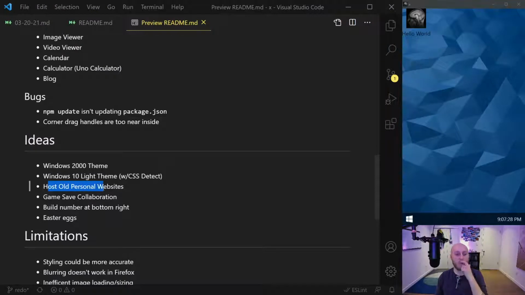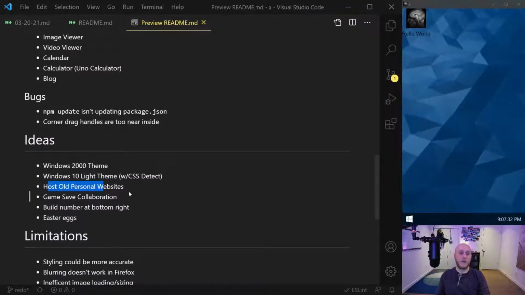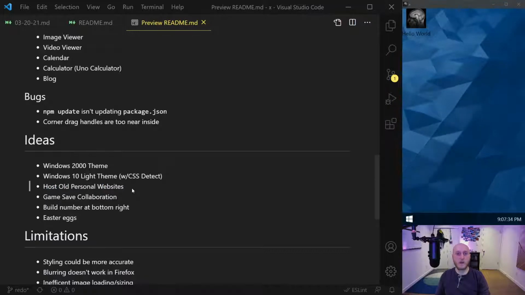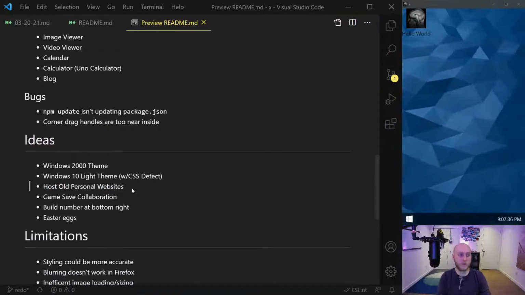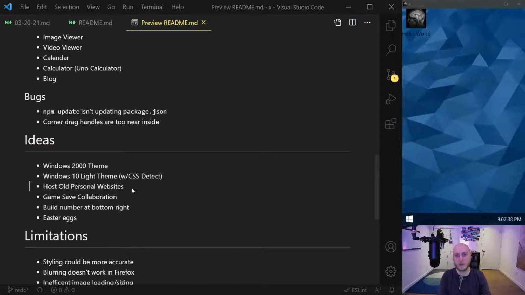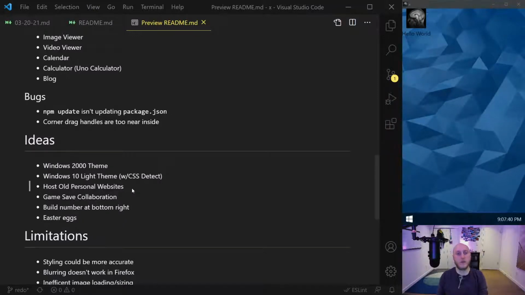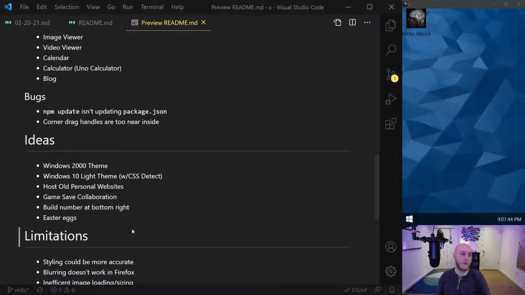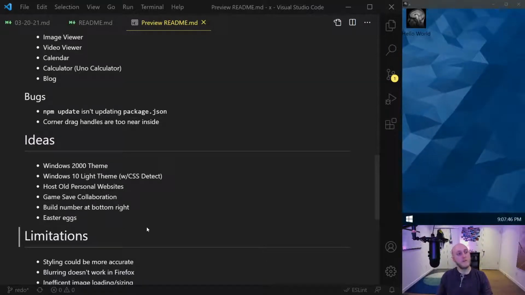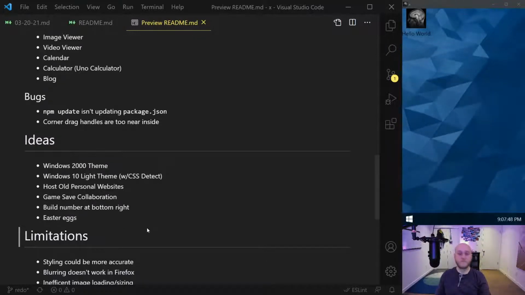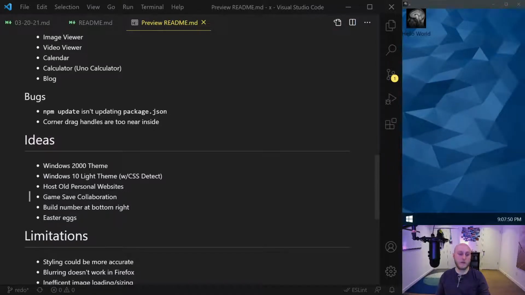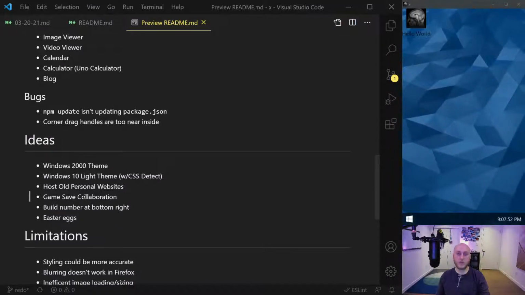I'd like to host my old websites and my old apps on my fake OS. I'm also going to switch over. I think this time, once I'm done with V2, I'm going to completely switch over so that dustinbrett.com is just going to be this instead of x.dustinbrett. I'm just going to say, this is my homepage for the foreseeable future. And it could be forever, for a long time. I mean, it doesn't require much. It doesn't even require a server at this point.